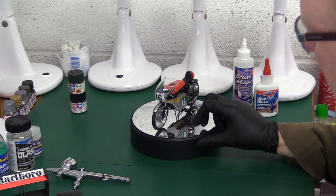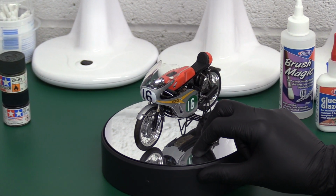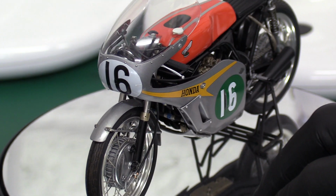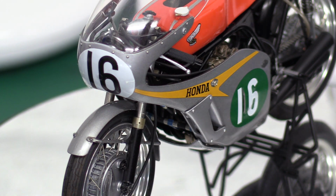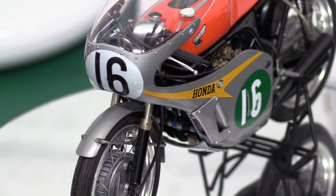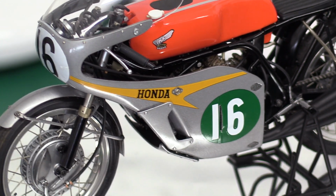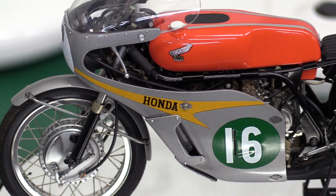But it's a classic example. This kit needed to have a perfect gloss finish, you know. And we really wanted to get it just right. So, yeah, it came out really, really nice. So it takes time though.